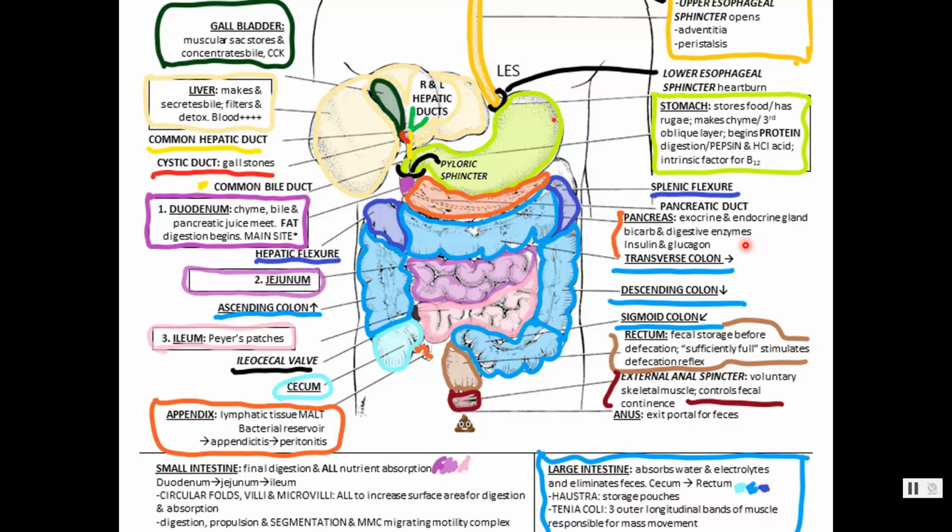Its endocrine function: it plays a role in regulating our blood glucose levels. So after a meal that we've eaten, it's going to release insulin, and that's going to tell the body to store carbohydrates. So it's going to lower blood glucose levels. If we're fasting or we're exercising, when the glucose is gone, then it releases glucagon, and that tells the liver to release the stored glycogen in the form of glucose to raise our blood glucose levels. It will also stimulate lipolysis, the breakdown of fat.